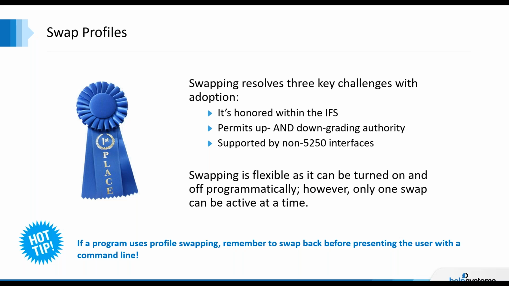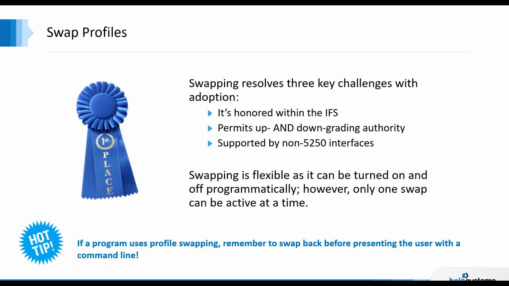Using swap profiles fixes some of the issues we have with adoption. For example, this now is honored within the integrated file system, and because you are relinquishing the privileges of the original user and gaining the attributes of the target profile, it is possible to downgrade permissions so that all object user can now be given permission to query, knowing that we have downgraded their all object to something less powerful.